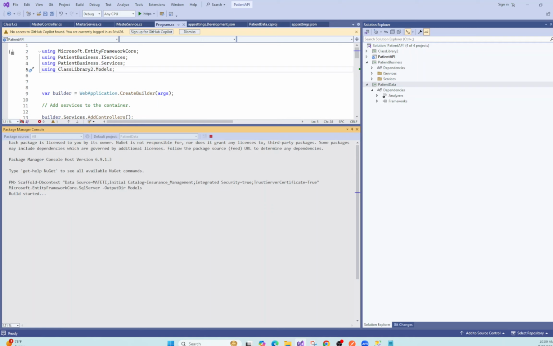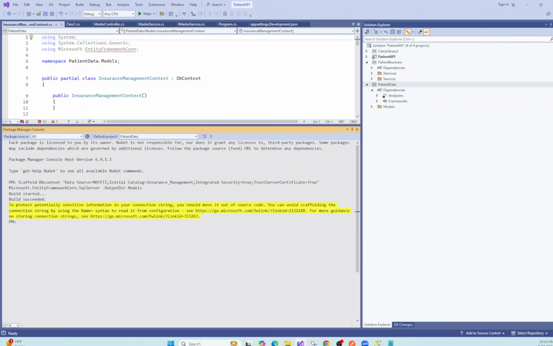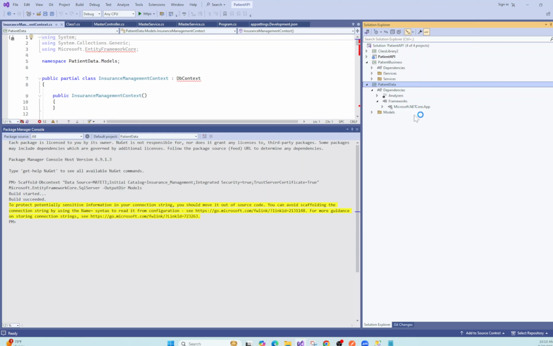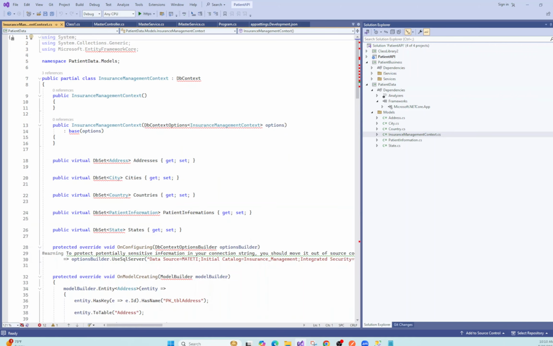Build started. Build succeeded. Wow. So go to frameworks. Oh no, it didn't even ask anything. It's weird. Okay, so now it is complaining.